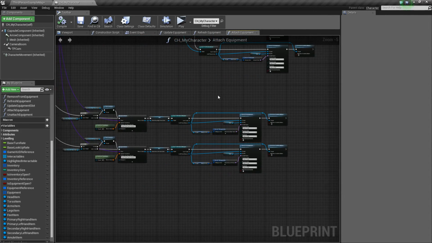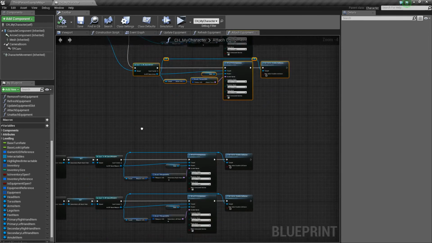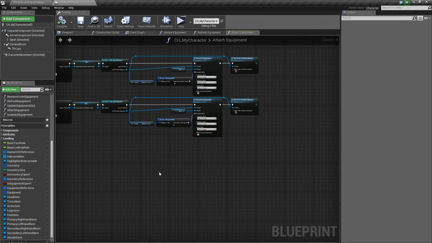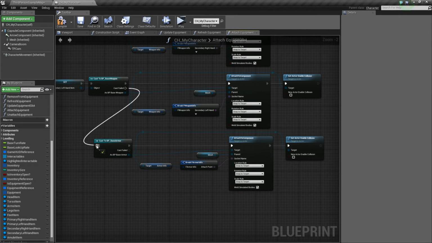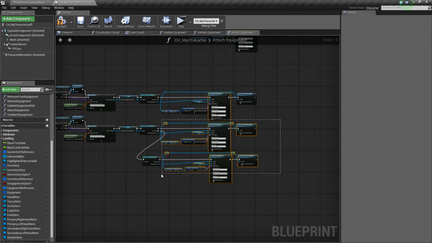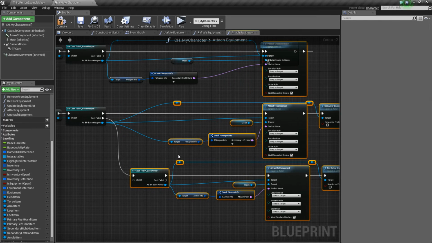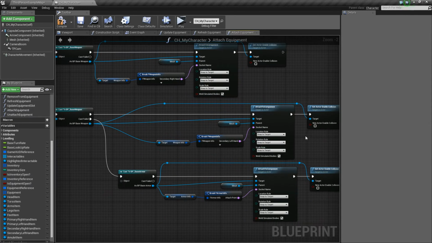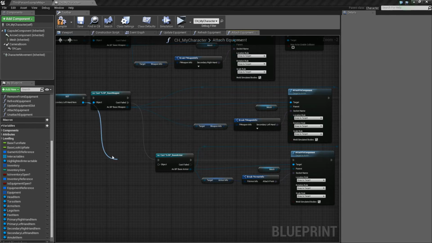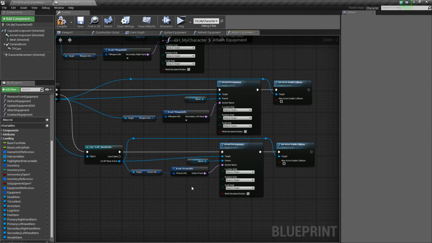Then we're just going to repeat the same thing for the secondary left-hand item. Take this, copy and paste it. A note on the secondary items: that's just for you guys if you want to set up some kind of weapon switching behavior. Maybe we'll go over that in the future, but for right now we'll just stick with one weapon. It's confusing enough as it is. Now we just want to make sure that we plug this into the object. Now everything should be good to go.